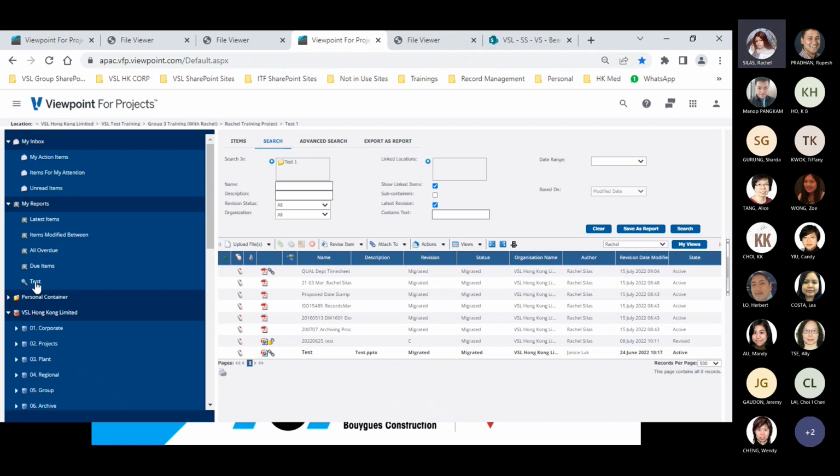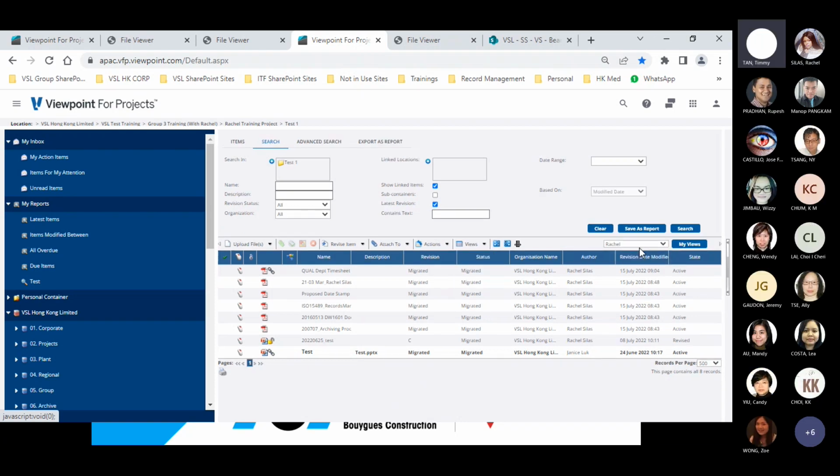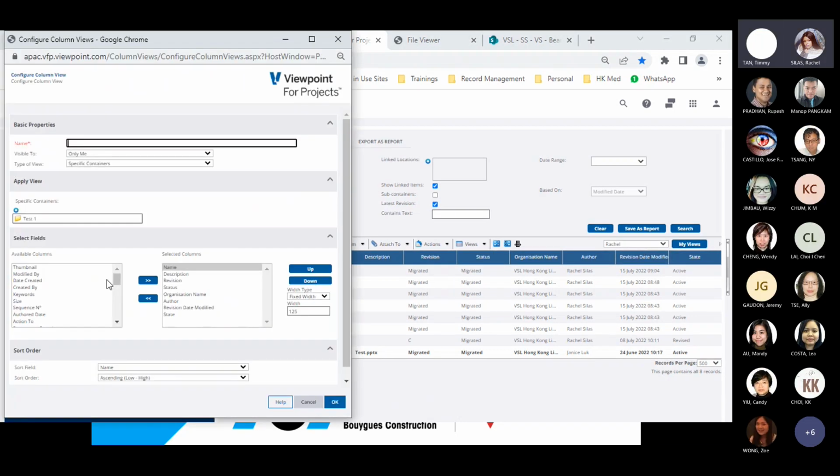Can you come back, sorry? The view you saved here, again, left your view. Then view number 2.